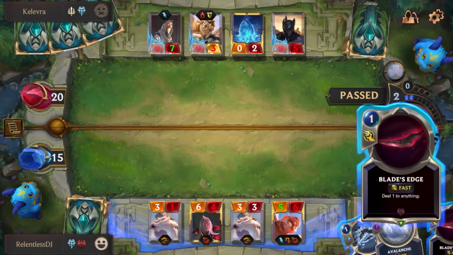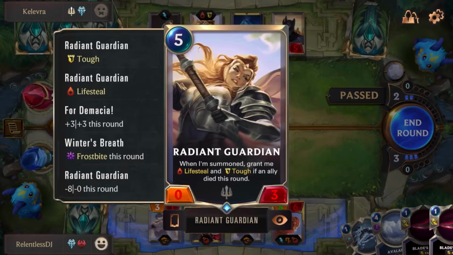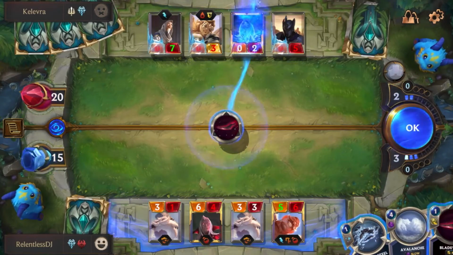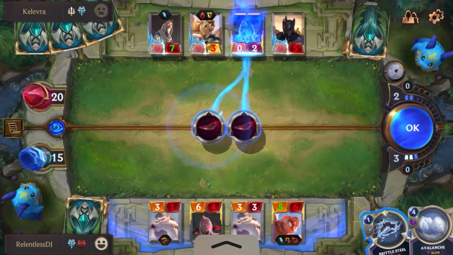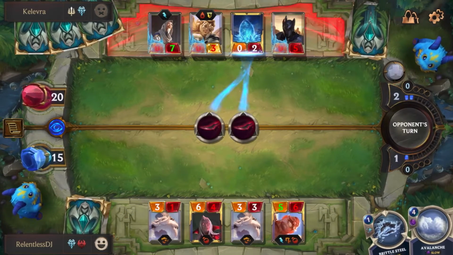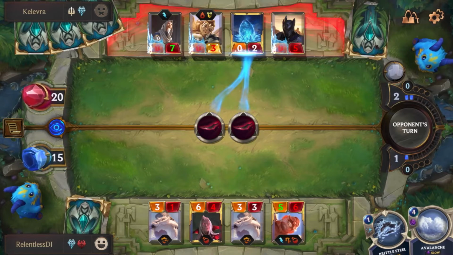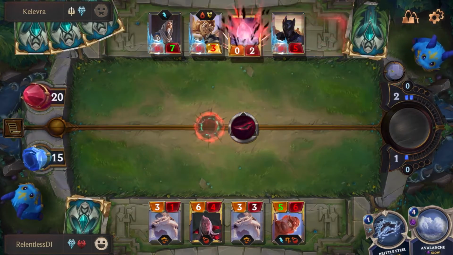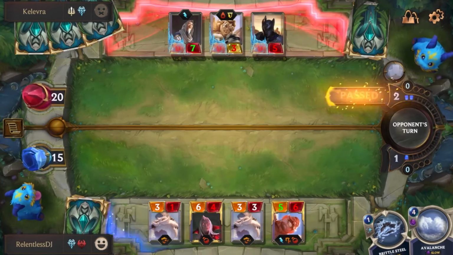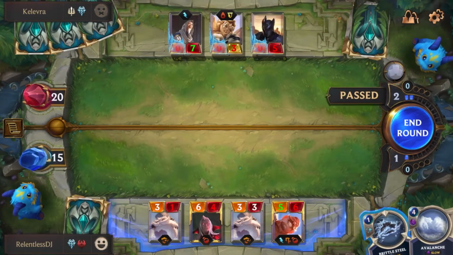Because I made a mistake, I have to make the sacrifice. And, you know, we could take out the Anivia right now and then take out the Radiant Guardian next round. So let's do that. We want this Anivia gone, and we also want the Radiant Guardian gone as soon as possible. So let's end the round.